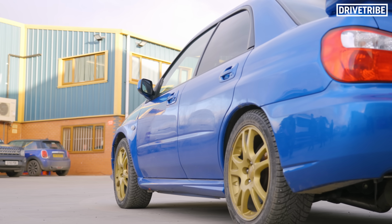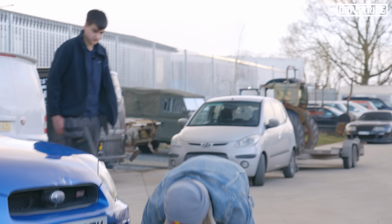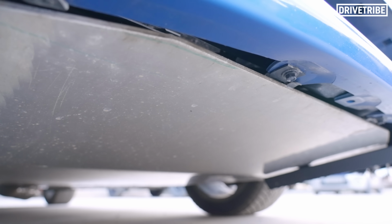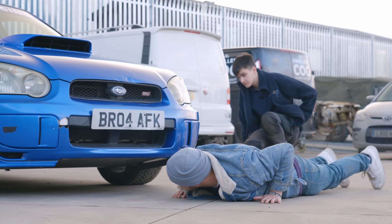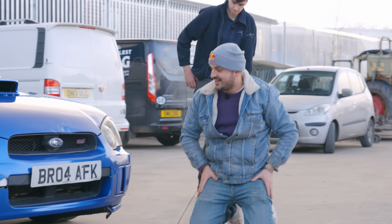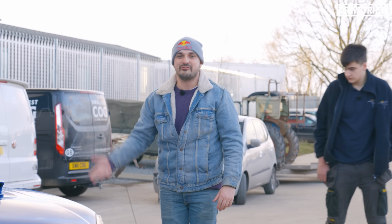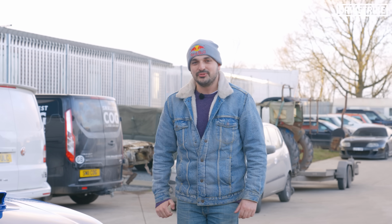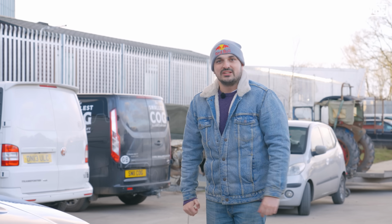And come right round the front. If you get down on your hands and knees, there is a massive skid plate underneath the car to, I guess, protect the engine, the sump, gearbox and everything. So this car can be jumped a pretty serious height and it would be completely fine. That is going to help it when it's totally finished. We give it back to Hammond and he finds some Welsh rally stage somewhere. But yeah, they build their cars properly on the Grand Tour. I guess in that place behind you, it's a pretty nice car.